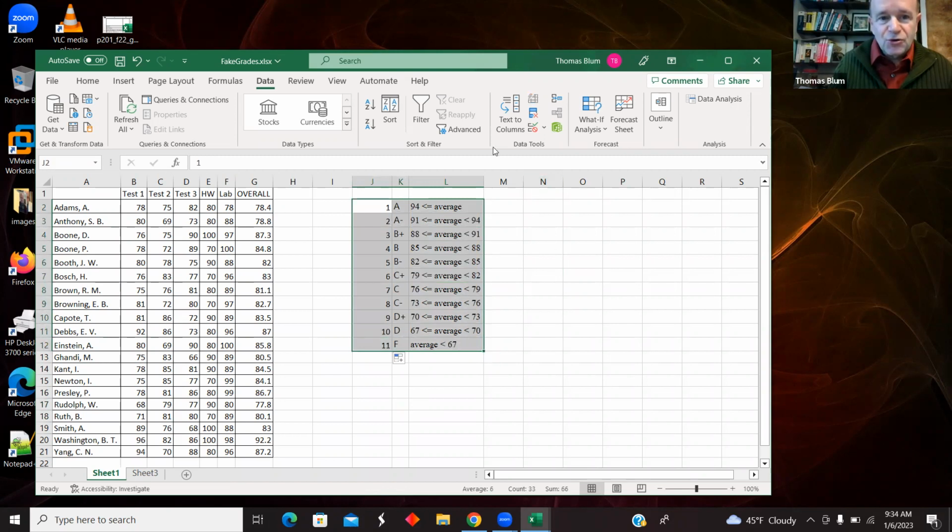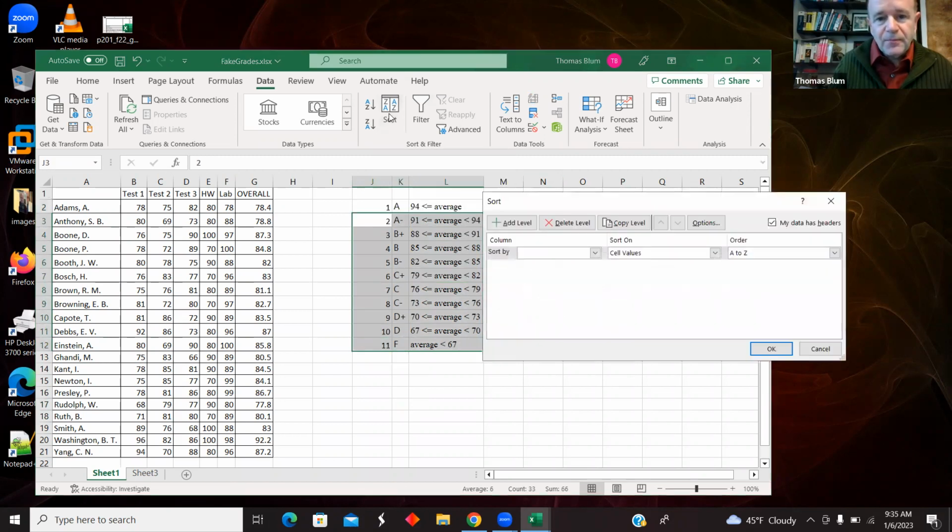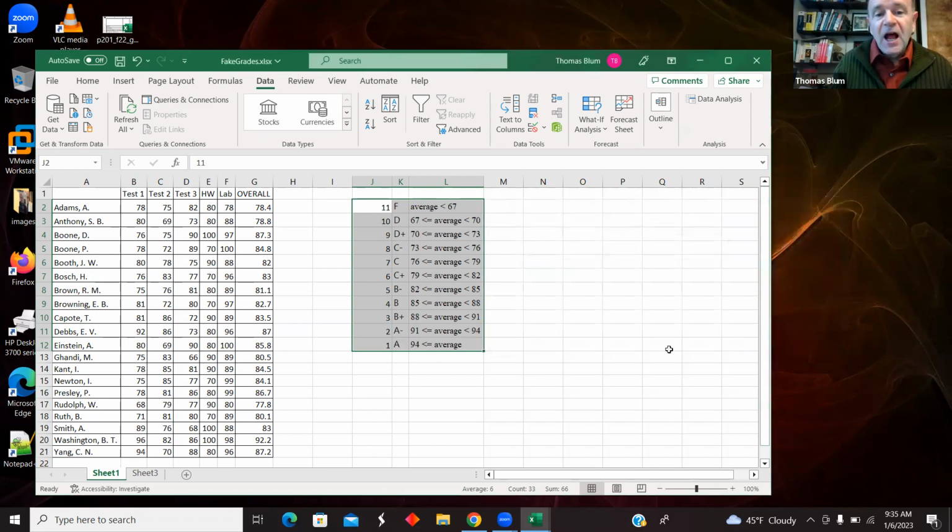And now I'm going to sort on that column. My data does not have headers. I'm going to sort now on column J, largest to smallest. And now I have F, D, D plus. I have them in the reversed order.